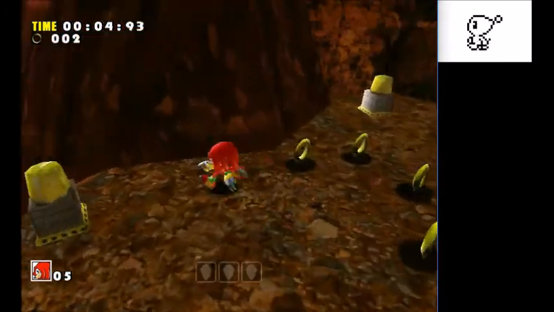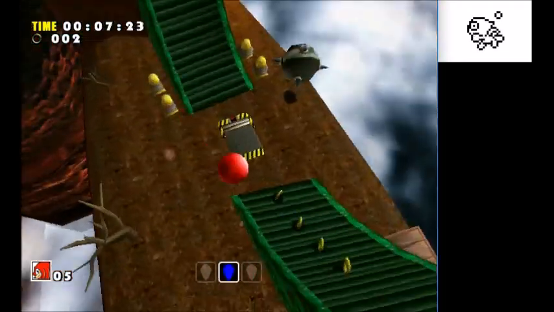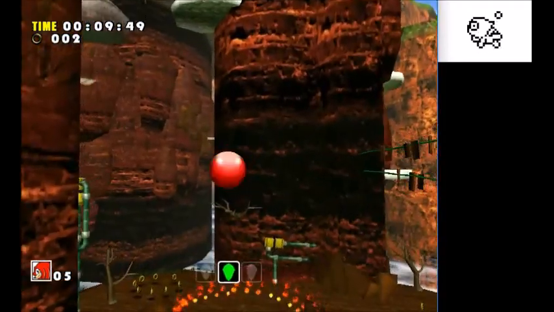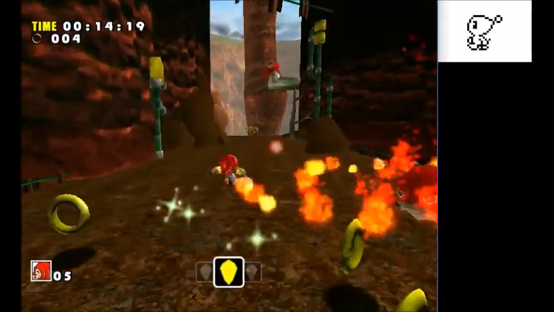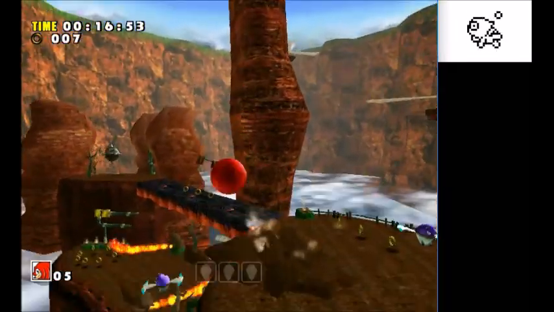Well, would you look at that, the Millennium Ring's not here in Knuckles' version of the stage. Going back to stages. Yeah, Ice Cap. I like the iciness, I like the secret area, I like the skiing.